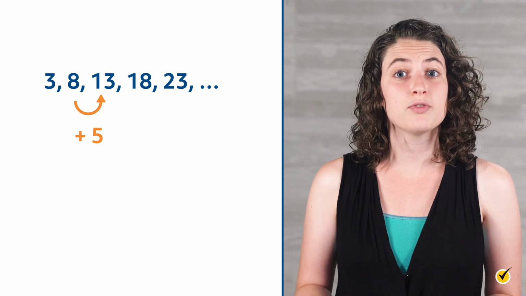Let's consider the sequence of numbers 3, 8, 13, 18, 23, and so on. Can you detect a pattern for this sequence? To get from 3 to 8, we add 5. We also add 5 to get from 8 to 13. This pattern continues with the following terms as well. For this reason, we can express the terms in this way.